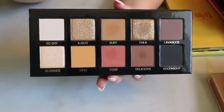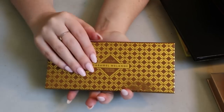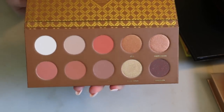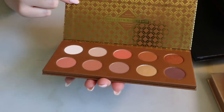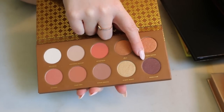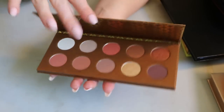This one came all the way from Spain — it really bugs me that the corner got smashed, but I ordered it from Cult Beauty. Then I have one Zoeva palette — the Caramel Mélange palette from BoxyCharm. This has never been used. It looks kind of boring now, but I still want to try it out. It's a wearable color story — all matte shades here, then some shimmer shades.